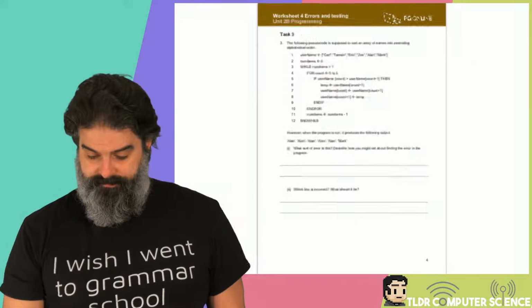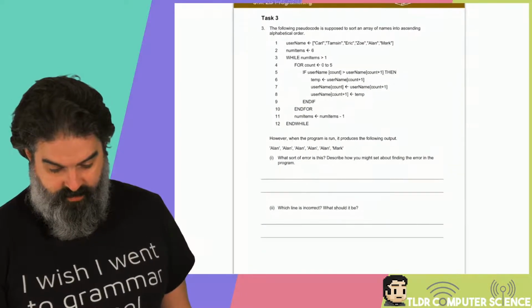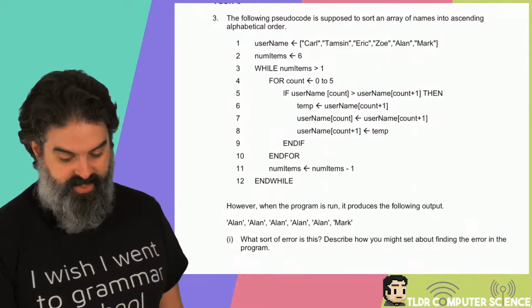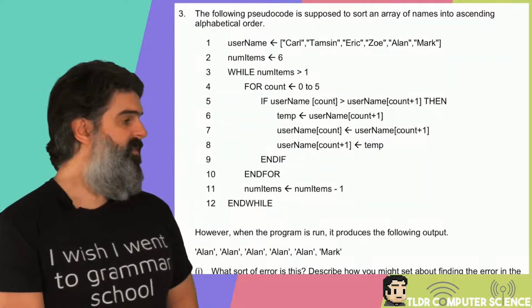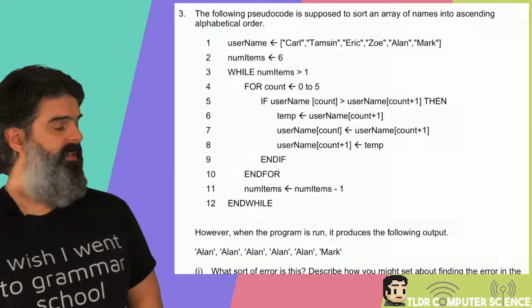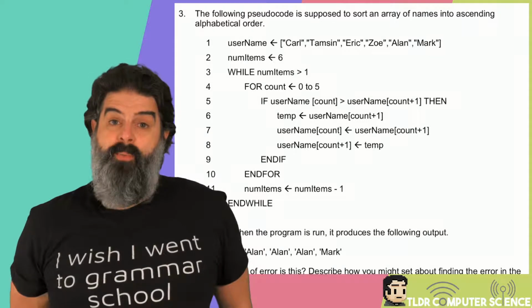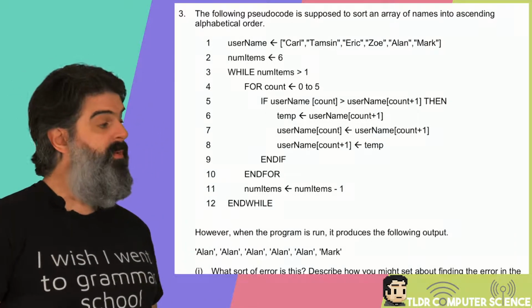All right, people. So let's have a look at task 3, and this is what we'll be doing towards the end of this lesson today. Good recap, because we'll have a look at sorting an array of names into ascending order. So if you remember, the two sorts we've looked at are bubble sort and merge sort. So it's going to be using presumably one of those sorts.